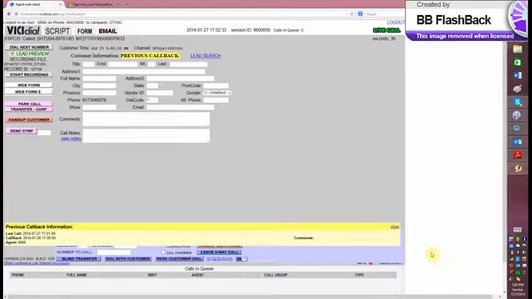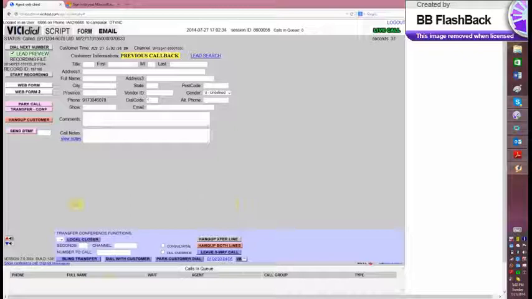And after you do that, you're going to see a purple box here on the bottom, or blue, purple, however you want it, whatever you think it is. All right. We're going to select D1. So underneath leave three-way call, you're going to select D1. D1 has the number already programmed in it, okay, the customer service line. So we're going to select D1. Then we're going to select dial with customer.